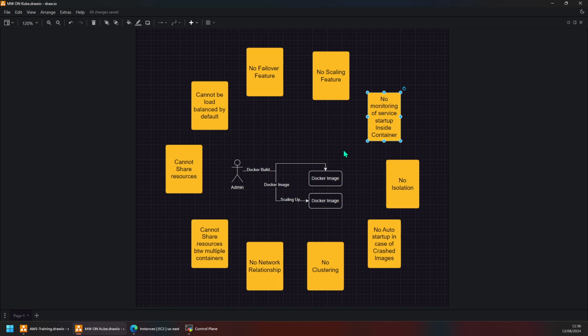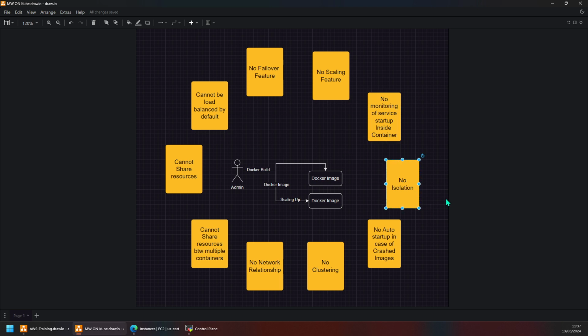A Docker image is very static. If you start the image and see that it's running, it establishes everything on the network. But in Kubernetes, you can assign certain features in your files which create the image and monitor whether that particular process is up and the port number is up, and only then will it allow traffic to come in. We will see that as part of our training.